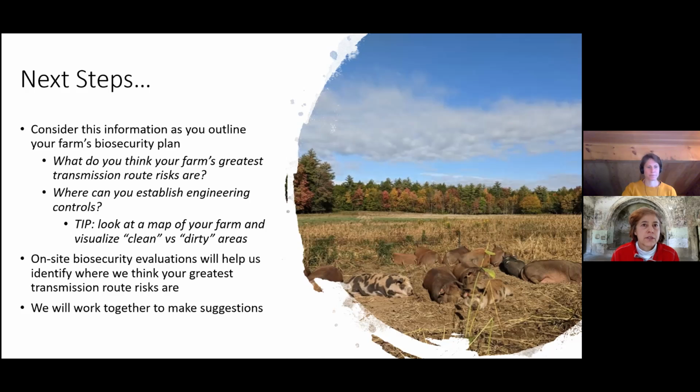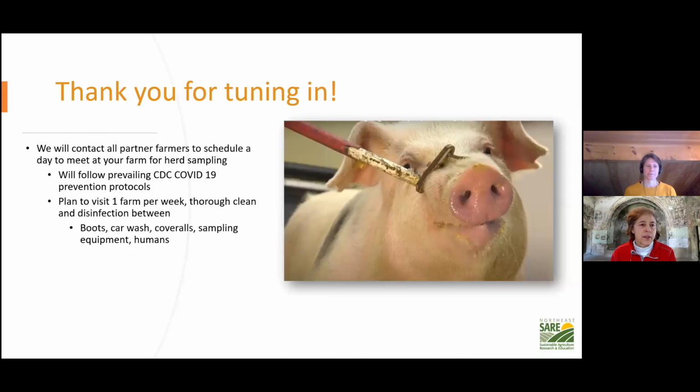You know, you're the one who knows best where you might be weak. And then we can also just give suggestions and feedback. And we will be in touch with you to set up a date to come and not only look at your biosecurity risks and plan, but also this is where we're going to survey for disease and take samples.